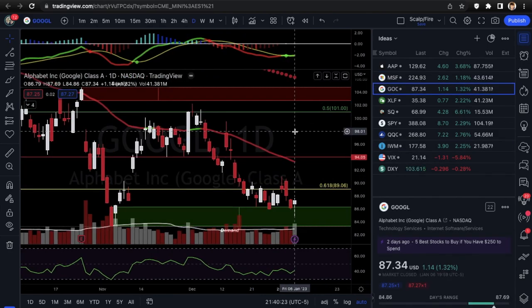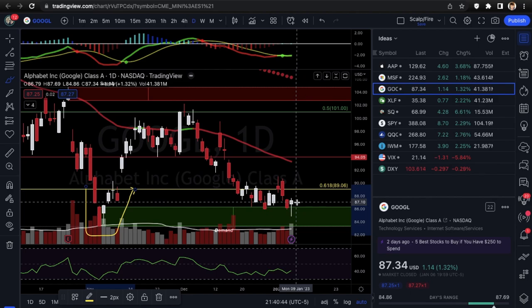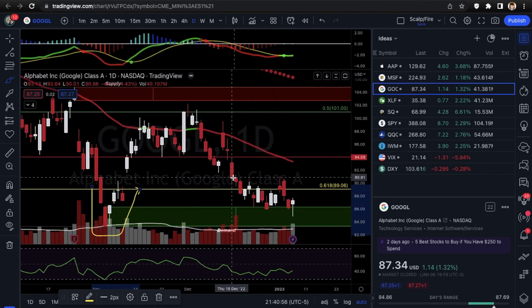So this is Google. Similar to Microsoft, we have another drop base rally demand zone pulling in. This one is a little bit different though, because it did have a couple more tests first. So it had test one, test number two. This would be test three on the zone, which makes it a little bit riskier, because if the liquidity did dry up and it didn't just have its first test quick reaction, and you can see it failed a couple times, this could be indicating that the zone is not as strong.